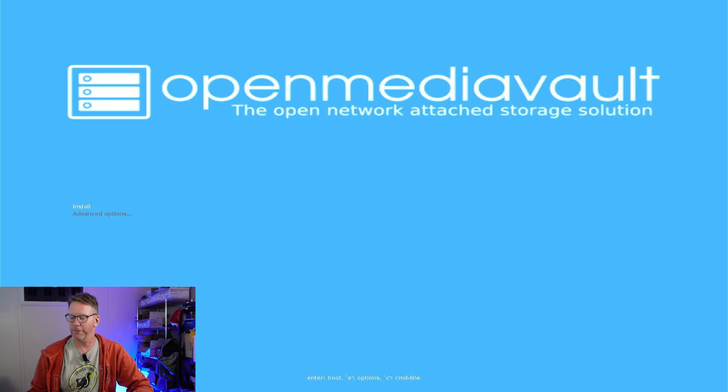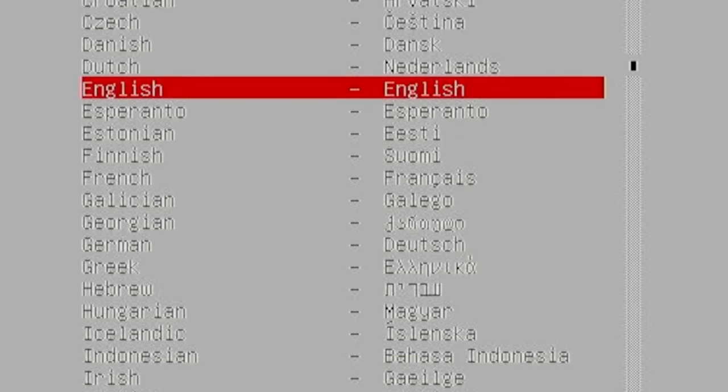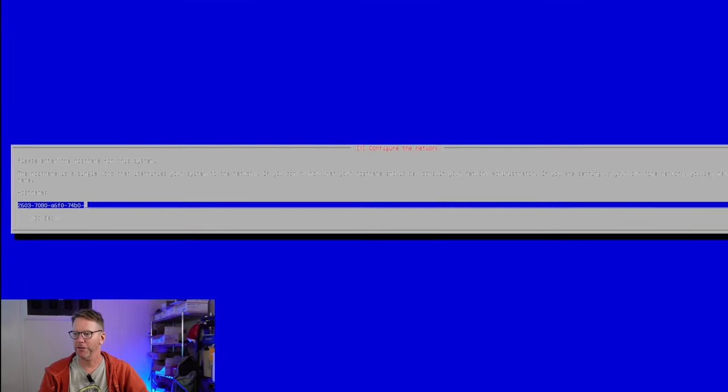Now we're in the OpenMediaVault install. I'll just hit enter. So next you'll be asked to pick out your language, country, region, and actually we'll do that a few times. So just hit whatever it is you need and then hit enter. Now for host name, pick a host name that's meaningful for you. I just usually call my host the name of the computer because then it's easy to pick out. And then hit enter. And for LAN name, unless you have something specific, just leave this as is, hit enter. Now put in your root password and you'll have to do this twice, and make sure you write this down because you will need this in the future.